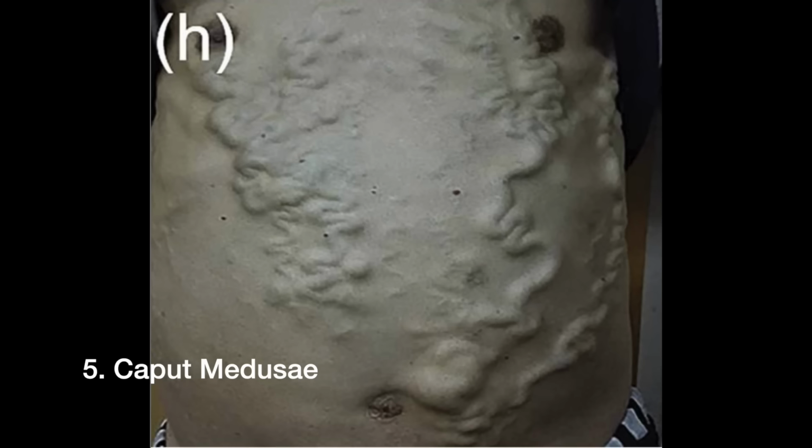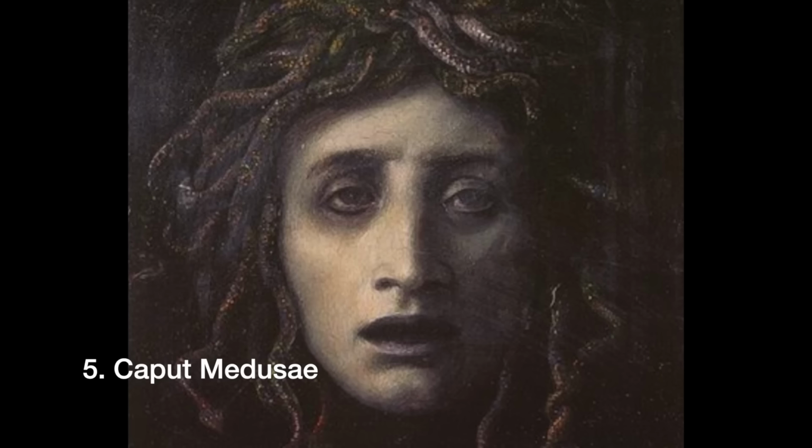Number 5 is a Caput Medusa. Wow, Medusa, Greek mythology, she had the head of all those snakes. Because the liver is such a huge organ and all this blood is circulating through it, when it gets scarred down, you get a backup in flow and a lot of increase in pressure in your abdomen, and that slows down and backs up the flow of blood around. You can get very prominent varicose veins on your abdomen, on your stomach, upper chest area.